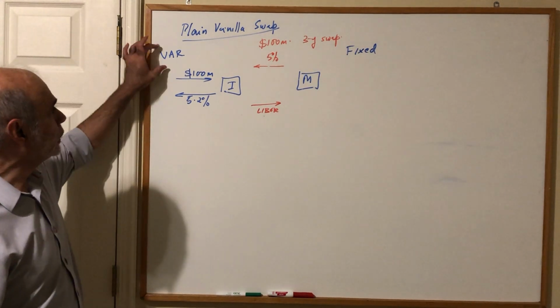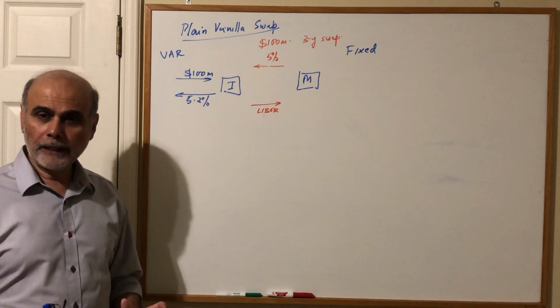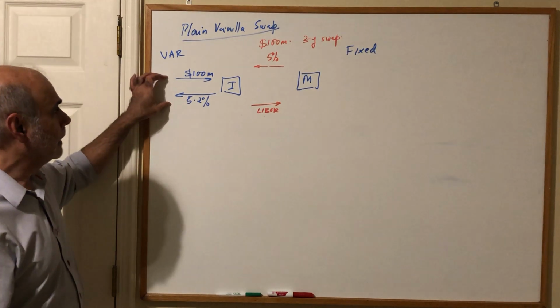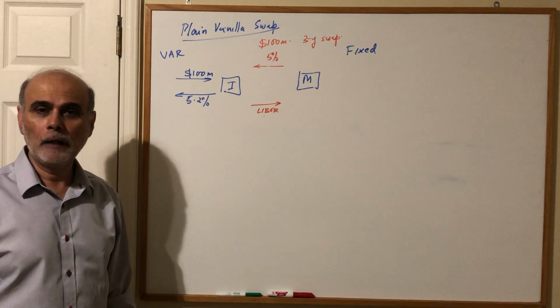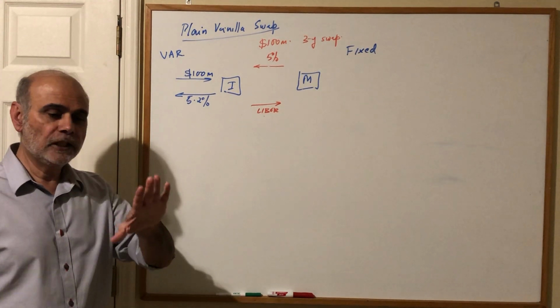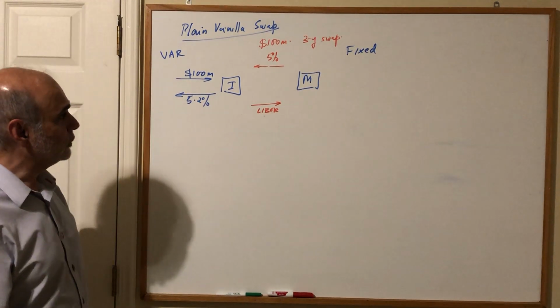And is variable what you want? You want it, you're happy. Do you follow? But right now we're considering the case where fixed offers the most favorable terms. But is fixed what you want? No, it's not what you want. You want variable. Okay, so now you start scratching your head. Dr. R said you always go where the market offers the most favorable terms. So you could do that.